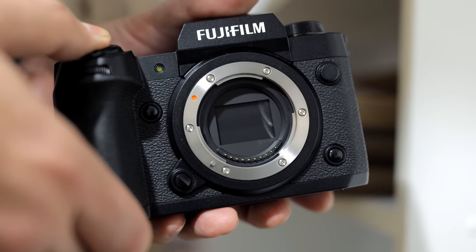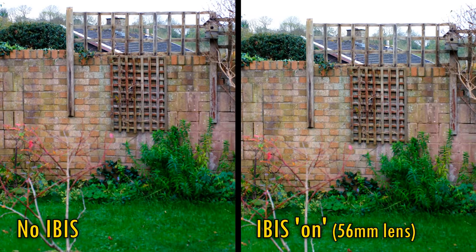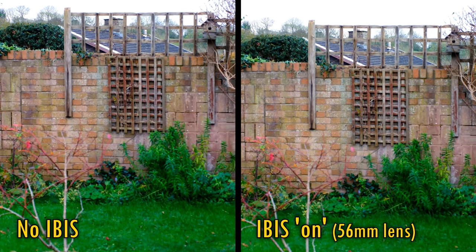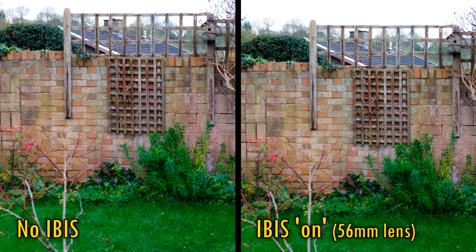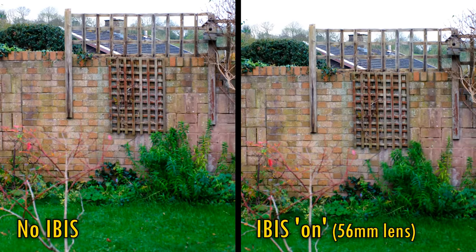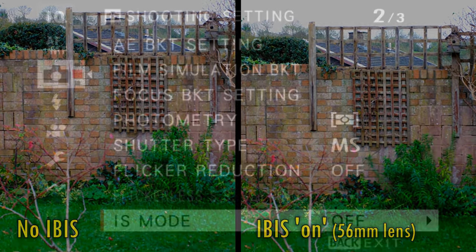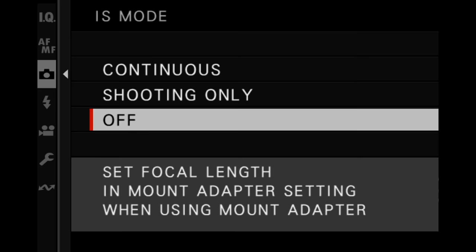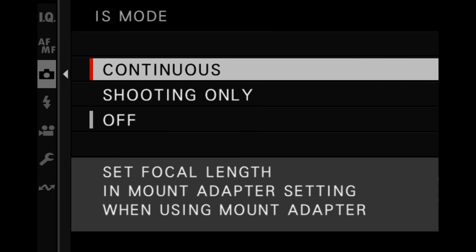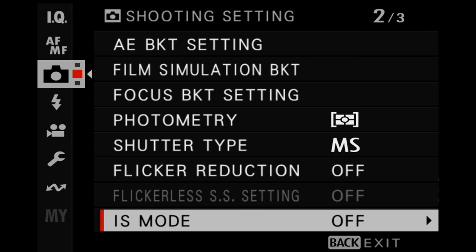Don't be afraid to buy a second-hand one of these cameras. This is the first Fuji camera I have tested with in-body image stabilisation. Considering how good Fuji's stabilisation has always been, I wasn't surprised to find it holding images very steady in both stills and video. This is particularly great as Fuji are famous for their excellent prime lenses, most of which are not optically stabilised. They rate the IBIS at up to 7 stops, though I'd give a more conservative estimate of 5 or 6 stops — still pretty fantastic.